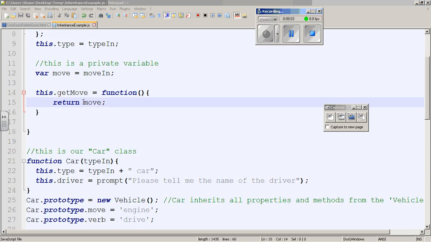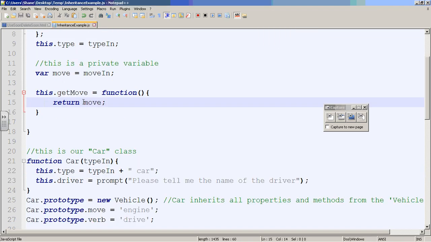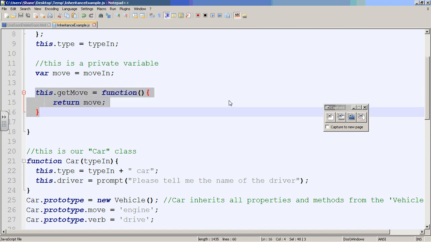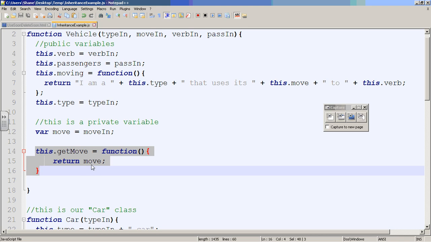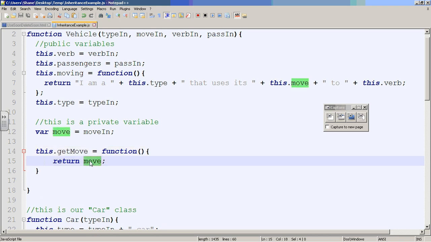So go back. We don't need the word this in there, because what happens is when I have this little tiny function, this getMove function, in my vehicle constructor, it knows to connect this and this. These two things are the same business. And notice that Notepad++ is pretty nice because it showed me where the other spots where the word this is.